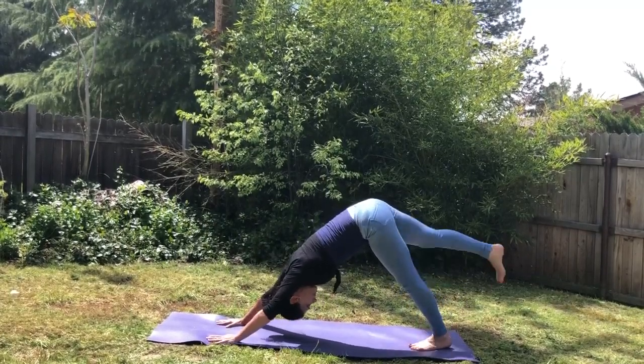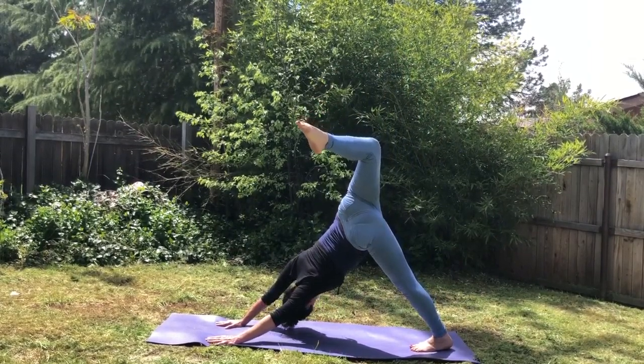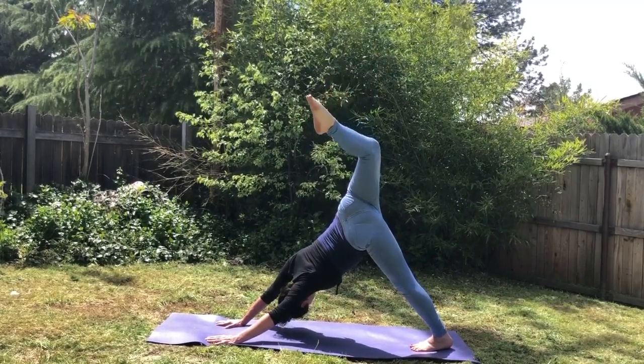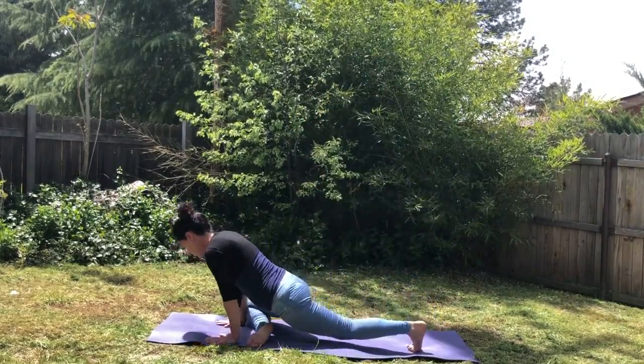Taking a few breaths before you inhale the right leg up to the sky. You can hold it there, or this time you can bend the knees, stack the hips on top of each other, look up at the sky under the right arm. Nice opening in the body. Step the right foot through.